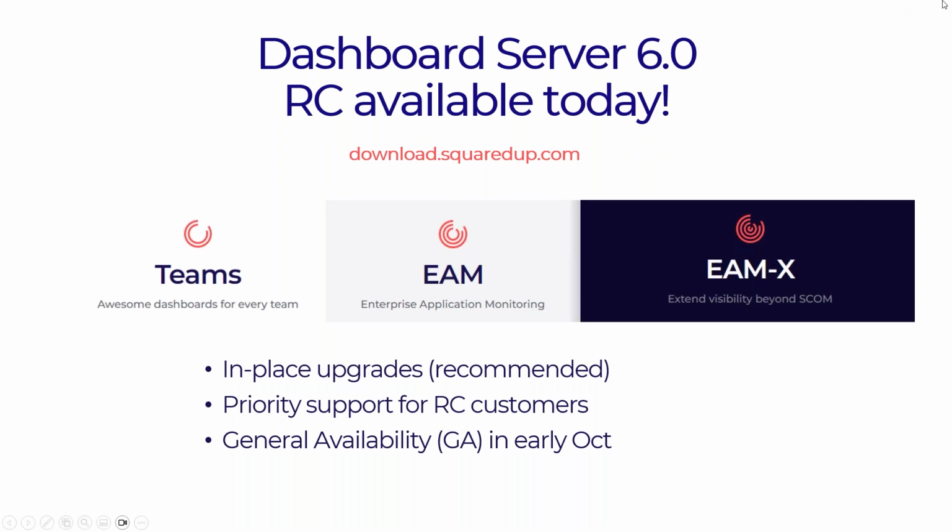Thank you for that, Jason. So it's clear to say that this is a big new release for us, and there's loads of cool new stuff in it. And so it's a great pleasure to say it's available to get right now. Go to download.squareup.com and download Dashboard Server 6.0. Unlike with some past major releases, in-place upgrade is our recommended approach, our recommended upgrade path.